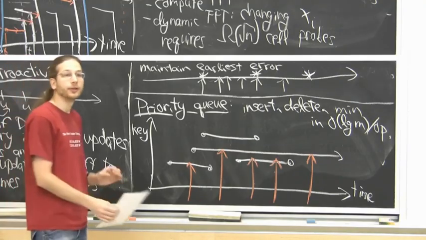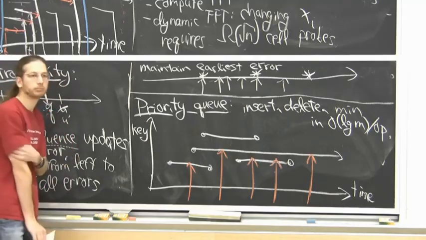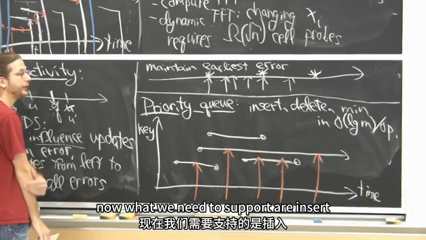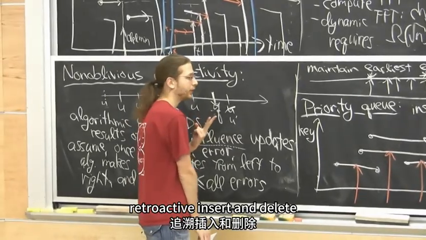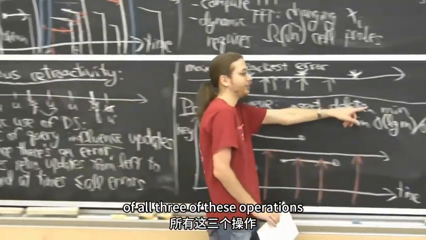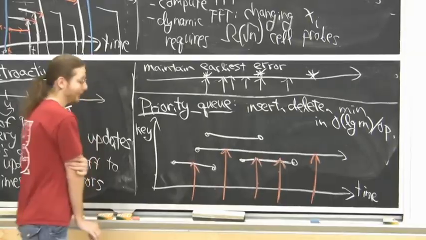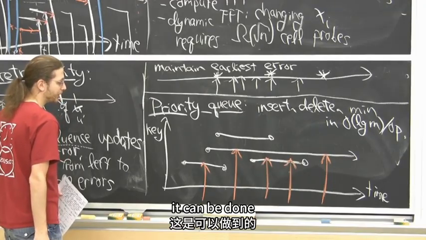Sorry? You can delete without a query in this model. Yeah. Makes our life a little bit harder. Now, what we need to support are retroactive insert and retroactive delete of all three of these operations. Before it was just updates. Now we can insert and delete queries. A little harder to think about, but it can be done.